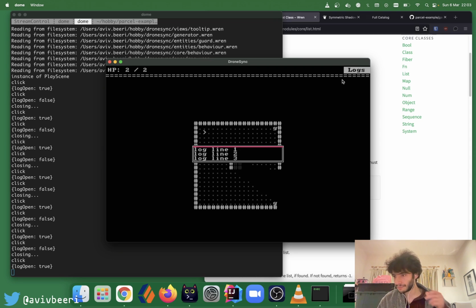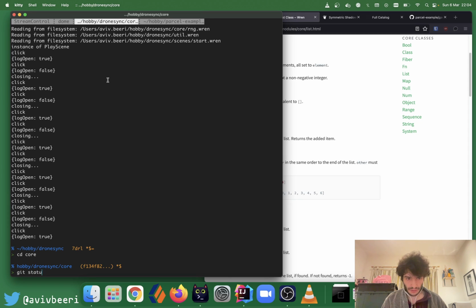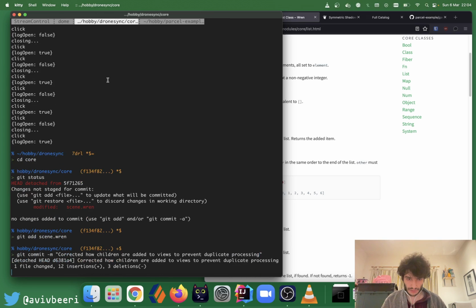Okay. So what I'm going to do is go into cd core, git status, git add scene, git commit -m, correct it how the children are added to views to prevent duplicate processing.